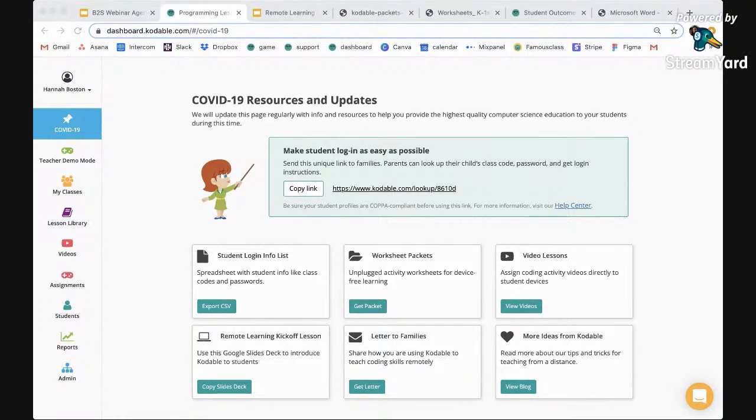And now that we've gone over the login tools and the teaching tools, Gretchen is going to touch on how to set up your classes, because all of this stuff is great, but it's only useful if you actually have your classes set up and ready to go from the dashboard. So I will turn it back over to Gretchen.